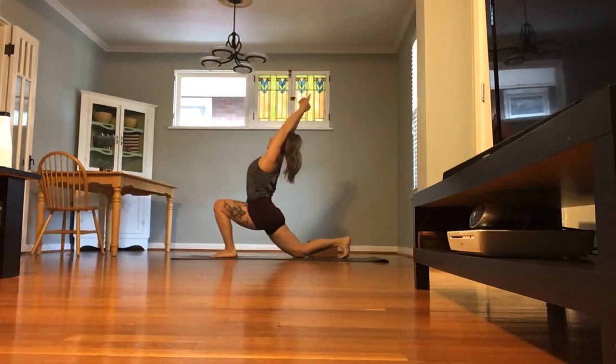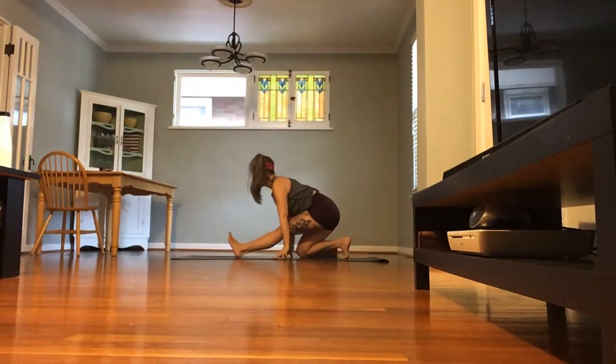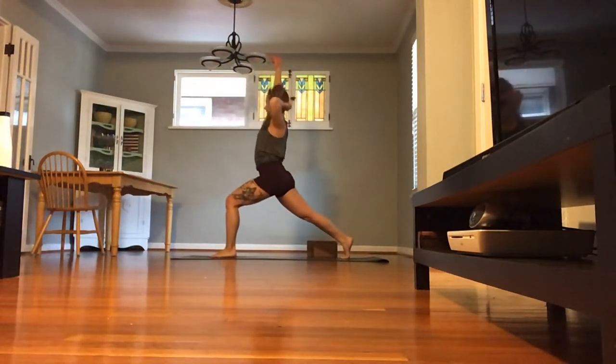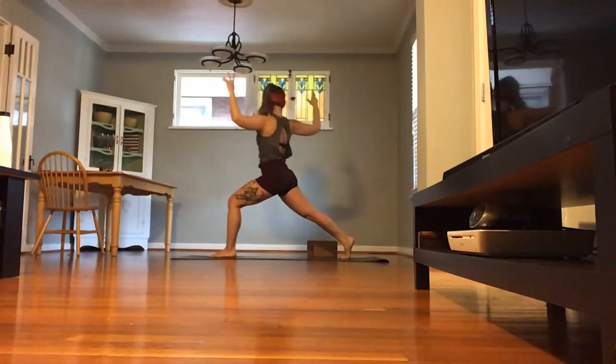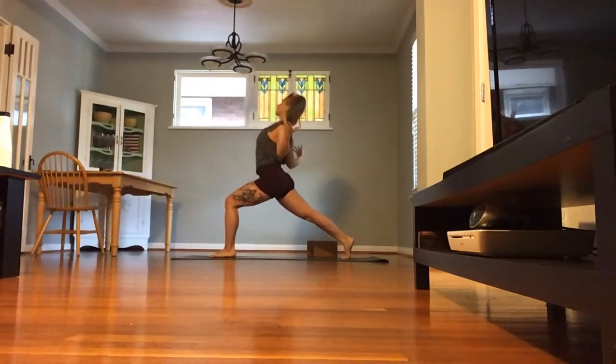Exhale, hips drive forward, a little bit of a back bend. Inhale here. Exhale, runner stretch. Inhale, high lunge. Cactus the arms. Twist to the left. Center to the right. Center, scoop the heart up. Elbows drag down.